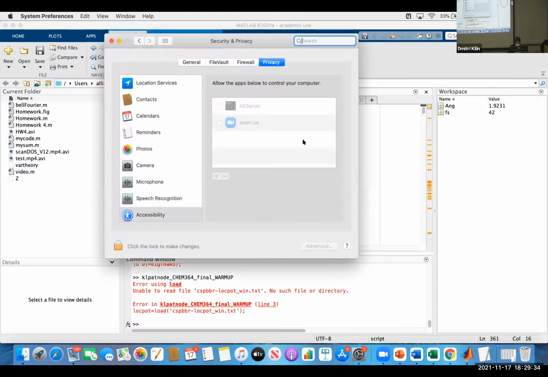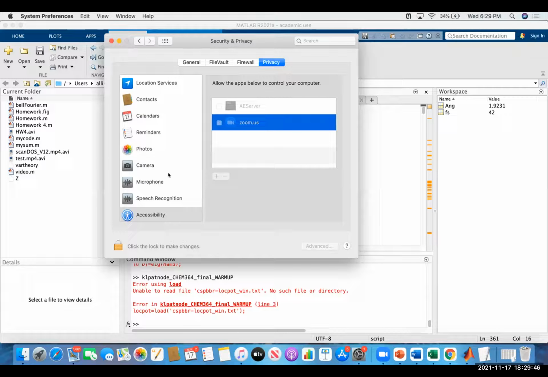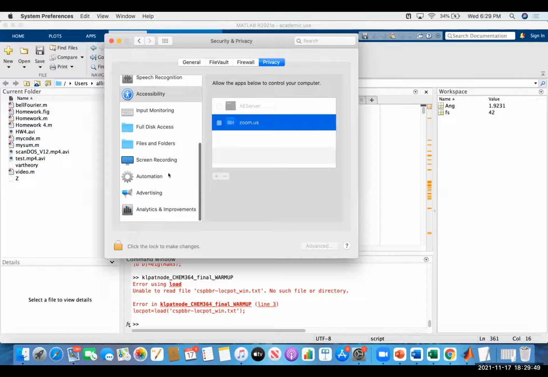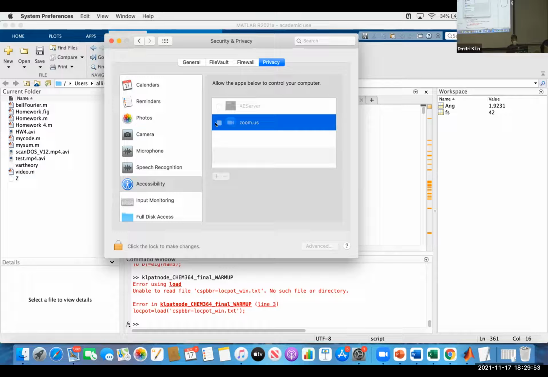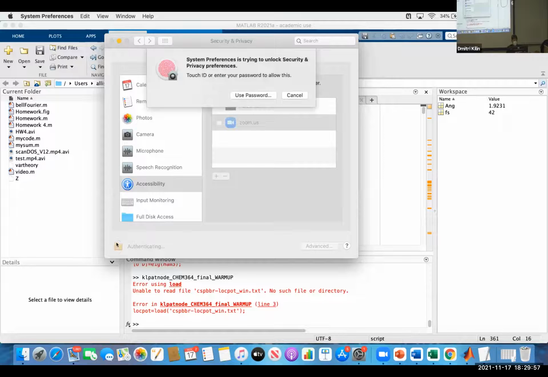Thank you. Can I close this window, or you can close it? I want to type something in the MATLAB. You need to click the lock to make changes. And then it will ask your password.